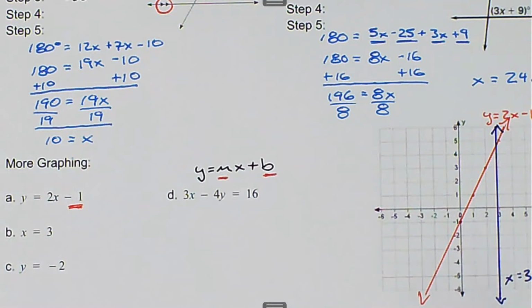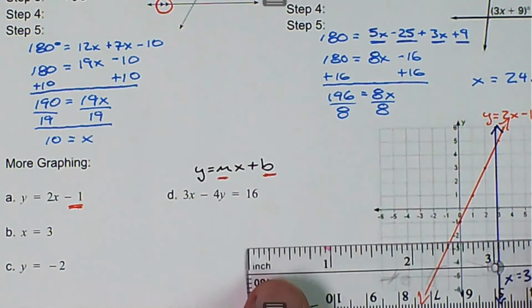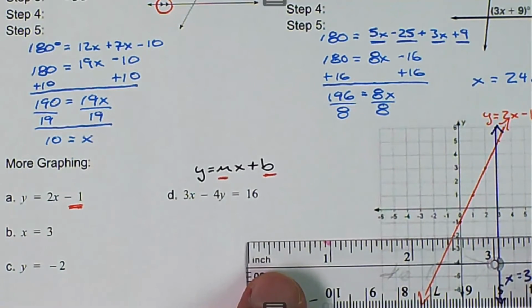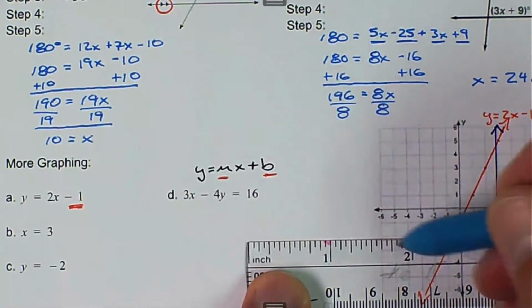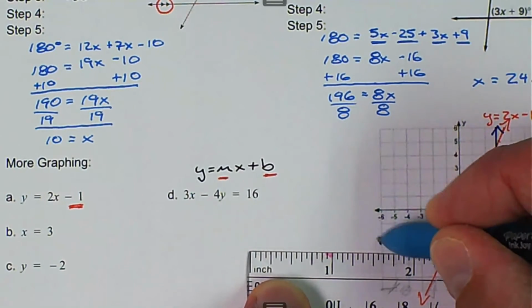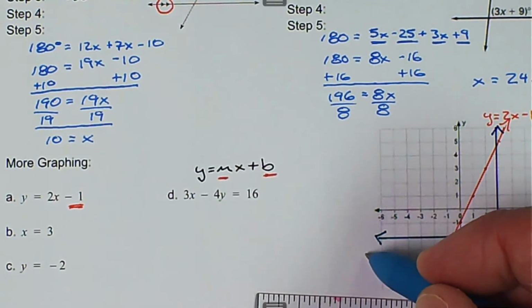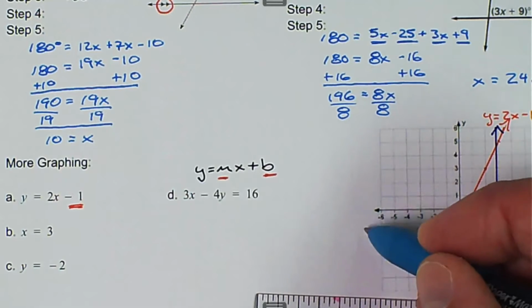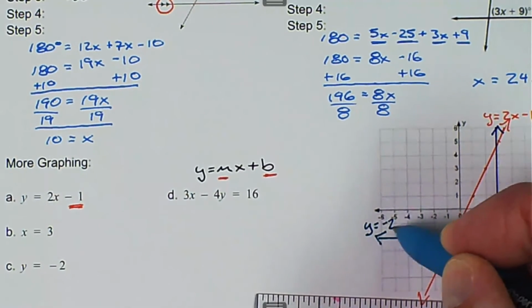The next one we have is y equals -2. So if x equals is a vertical line, y equals -2 is a horizontal line. So again, here's where y is -2, and everywhere on that line, y will be equal to -2. So that's going to be a line that is horizontal right there. And that is y is equal to -2.